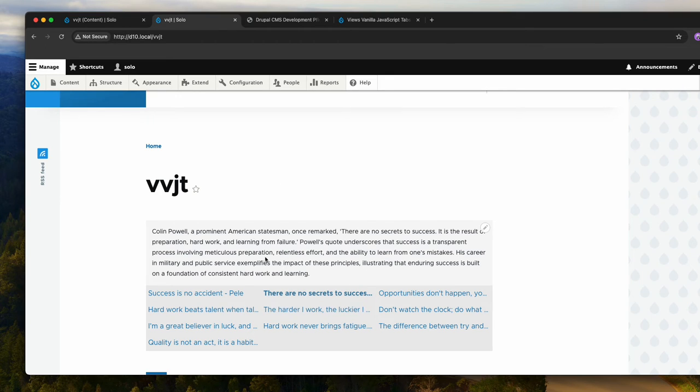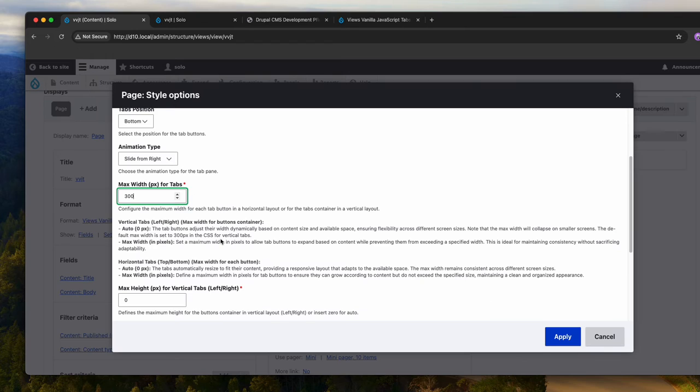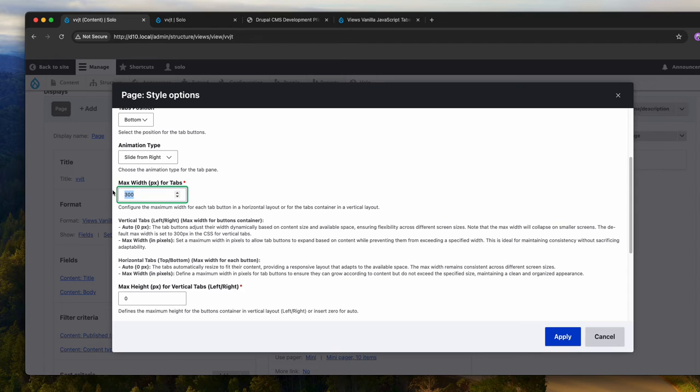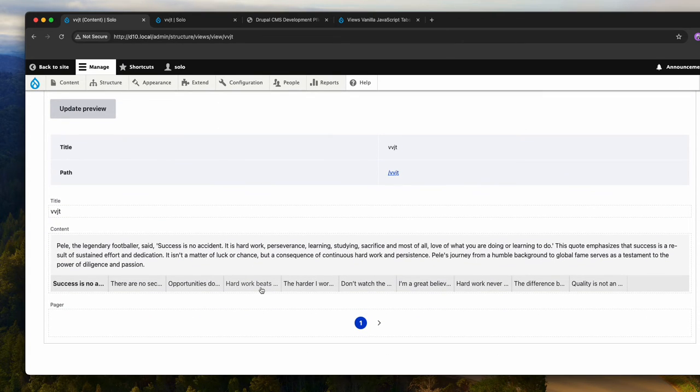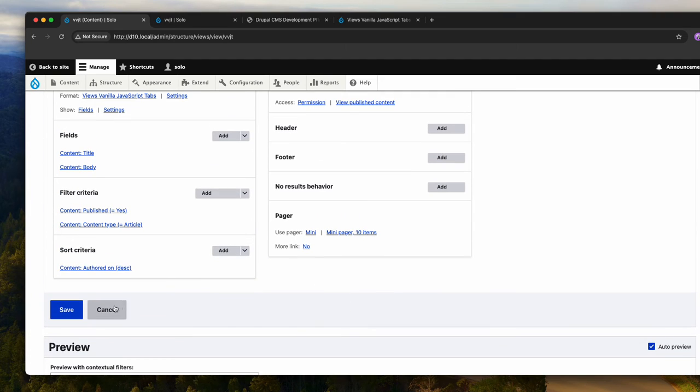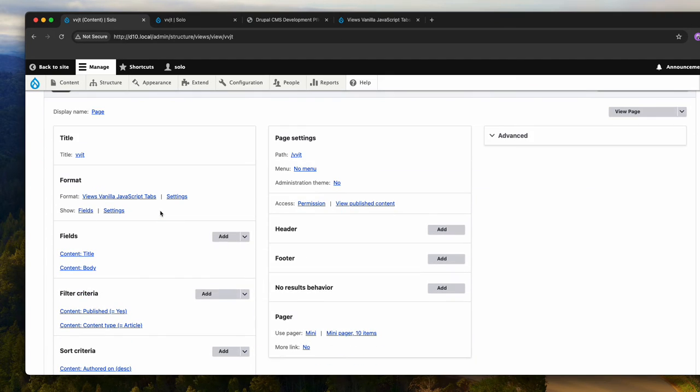What I see here is I have max width set to 300. We could change it to 150, and you will see what's happening now. That's the max width for the horizontal.